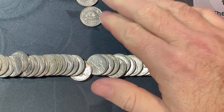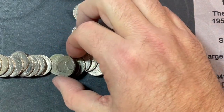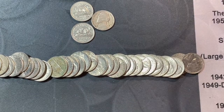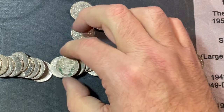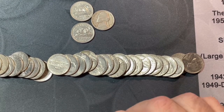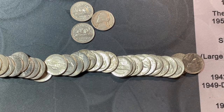So that one is an older one and more valuable one with more nickel. So I was just kind of seeing if there's any older ones, and there's a 58. So this roll is coming out pretty good. 58 Denver. So one from the 50s here. Like I said, there's quite a bit of older ones, it looks like. Hoping that one, I can't even see it, it's corroded. Yeah, it is a 76, not that old. Quickly going through here is one that's kind of beat up. It is a 64 Denver.